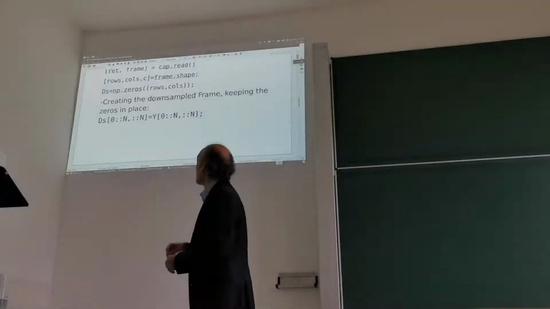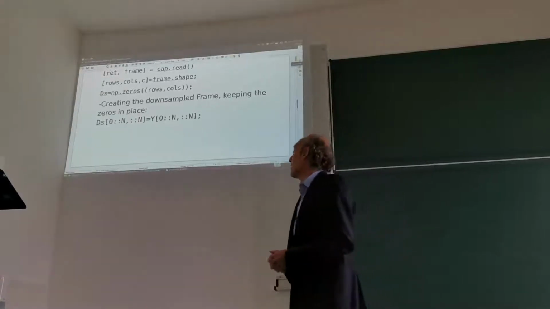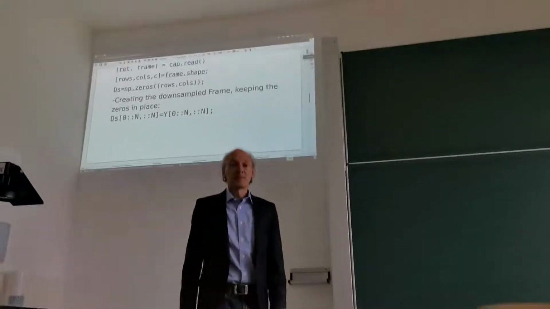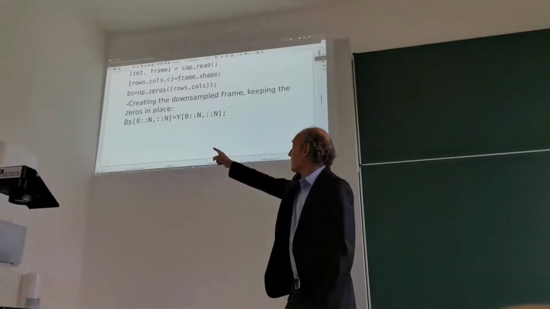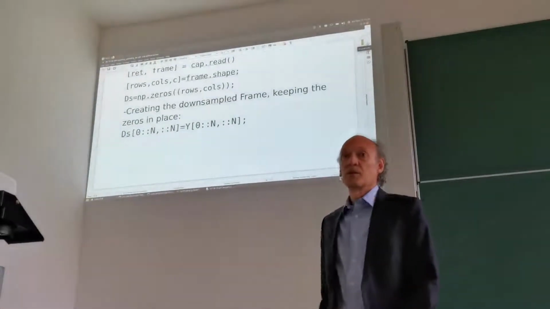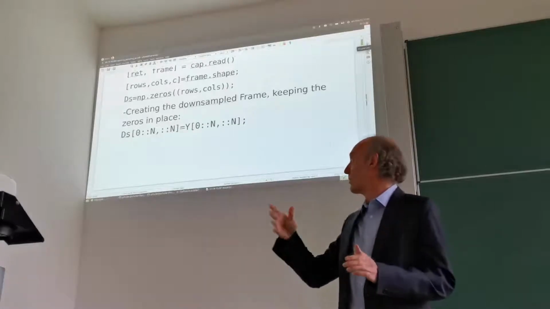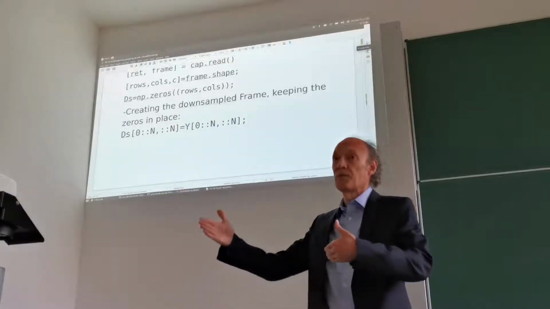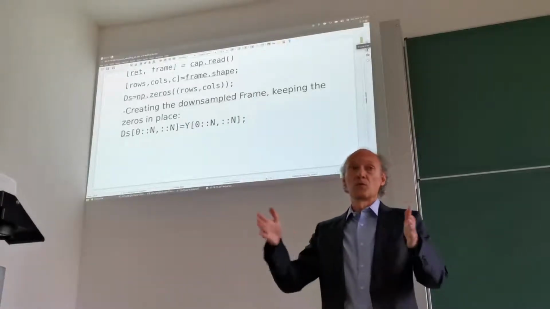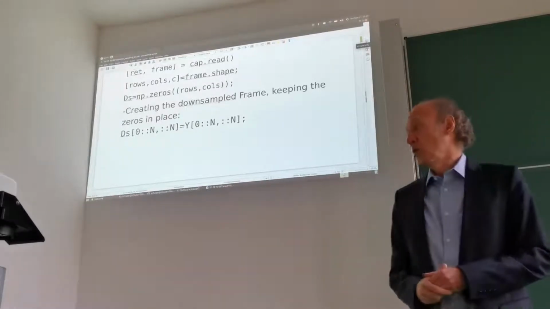So in Python, we do the downsampling using this indexing trick. Basically, we jump the index by N. So it starts with 0, goes to the end, and then after the last column, the capital N is the step size in which we increase the indices. So in this case, we only take every Nth sample. In the case of color, this capital N could be, for instance, 2, so every second sample is counted. Or even 4.